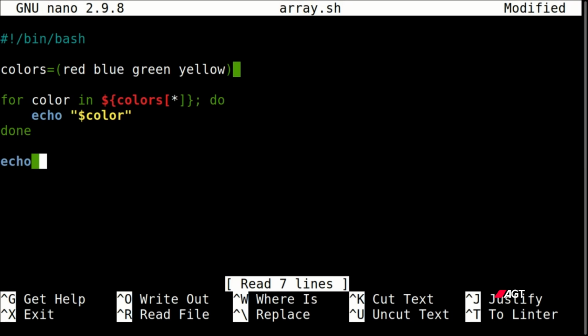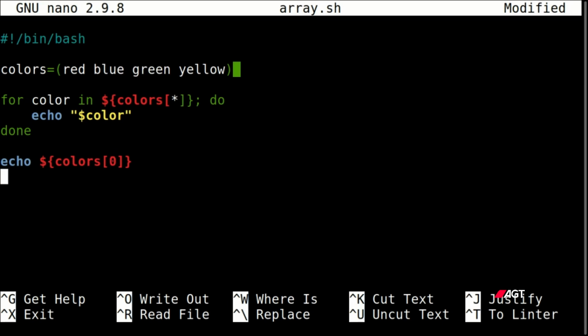Then you can specify 0. So the 0th index is the first item. That's the case for shell, where you start with 0 for counting in lists. 1 would be the second item, 2 would be the third item, and so on. So 0 is the first item in the list.